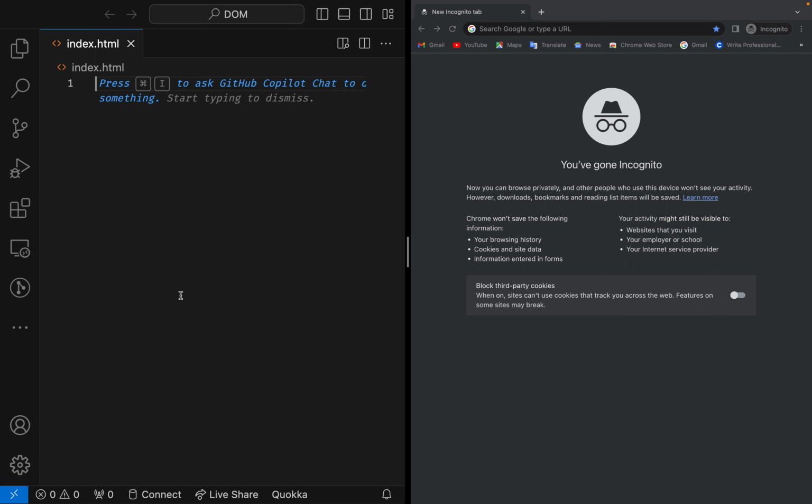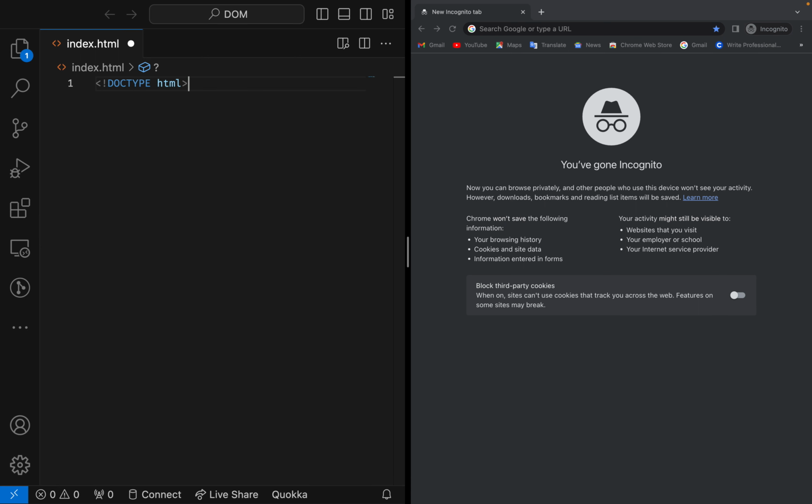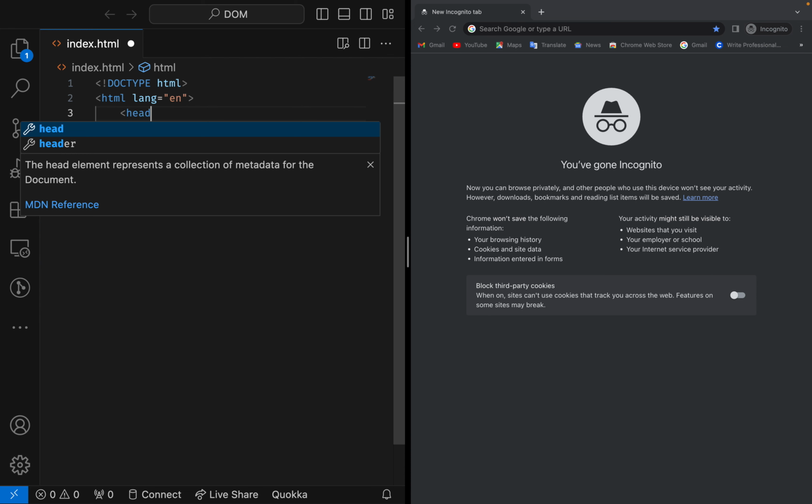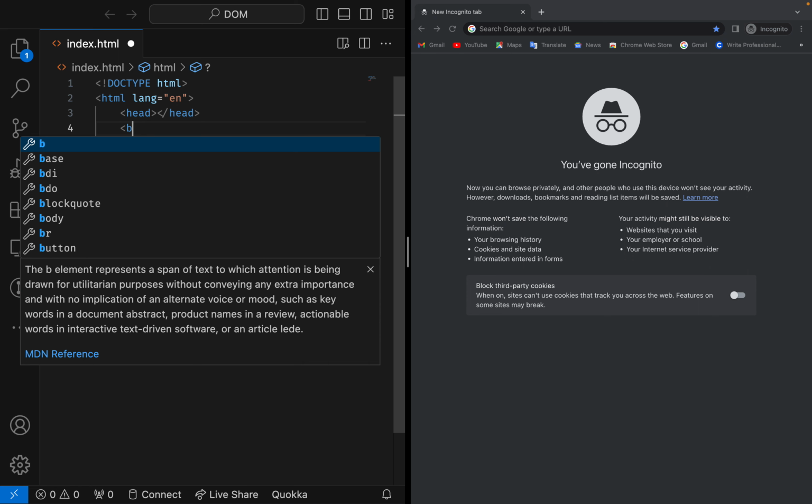Every HTML file needs to have this doctype, and then from there we can have the html element, and within it we can have the head, and then we can also have the body.